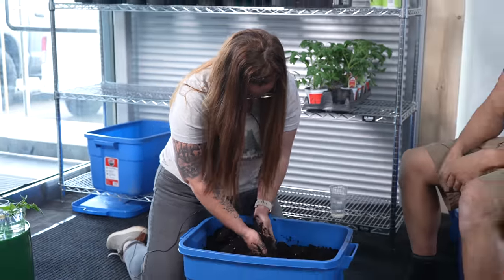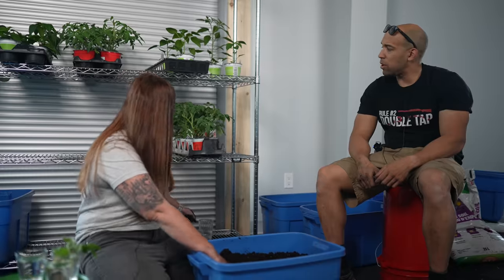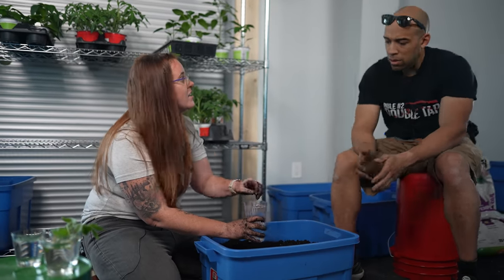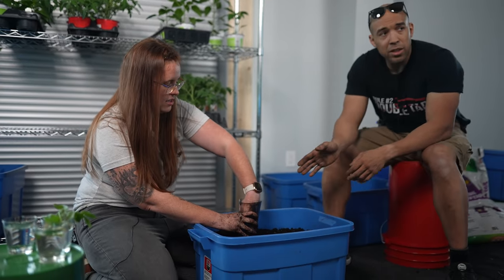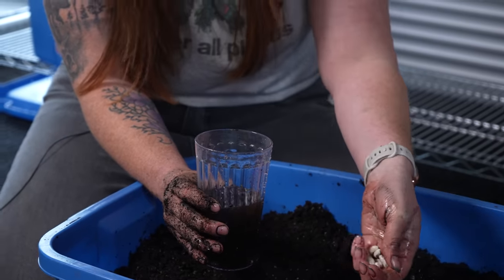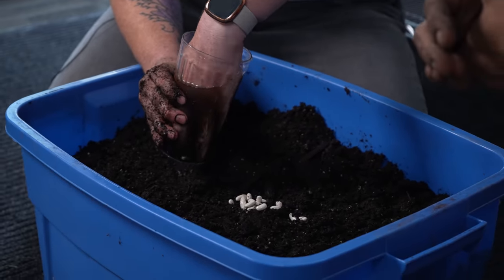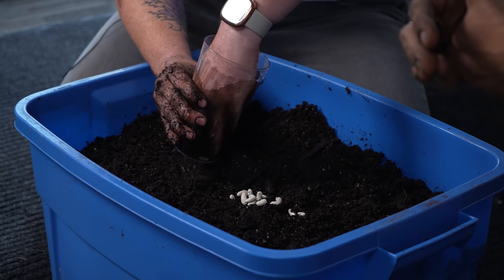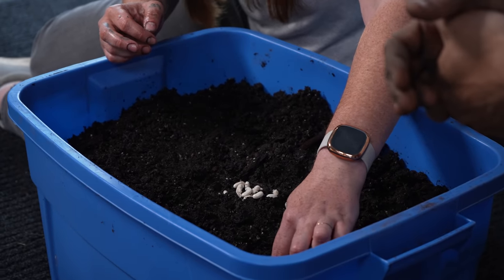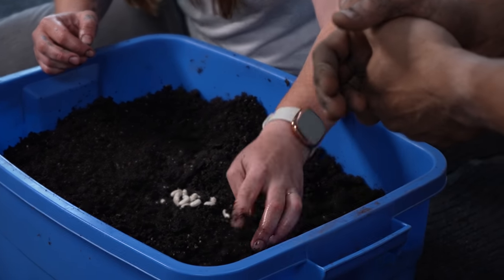Congratulations, you're doing it. So now we're doing the seeds, right? Yeah. Beans. So we've been soaking these now for quite a while, actually. We're taking our seeds that we've been soaking, and they've all sunk, which is how you know they're done. Yeah, because the starch is getting filled with water, so the starch is getting heavier. And so the air is being forced out of the seed, and water's going into the seed. So these guys, there's instructions on how deep to put them, but it's about an inch anyways.